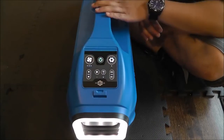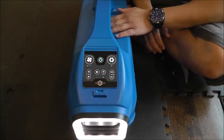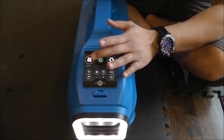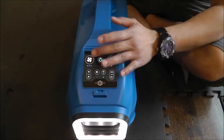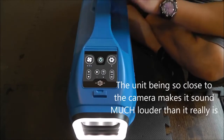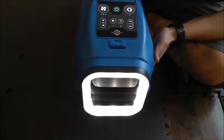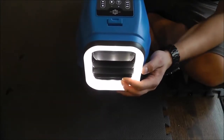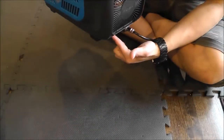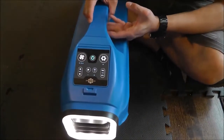You have your fan speed control here. Turn the fan up there, and then one more press brings it down to the lowest mode. The compressor and compressor fan noise do drown out the slight change in the blower fan. But overall this thing really isn't that loud — I'm able to have a conversation. It's not an uncomfortable or annoying noise, it's a very light drone. And it's still incredibly portable. The louvers make directing the air super easy. And you've got your drain in the rear to connect your drain hose and drain out the condensation.